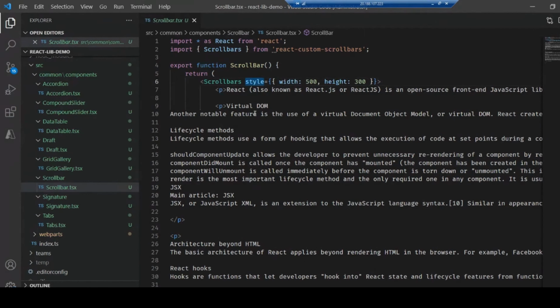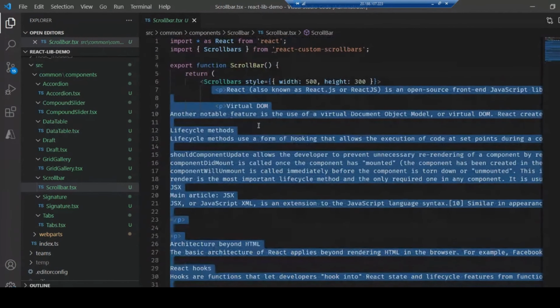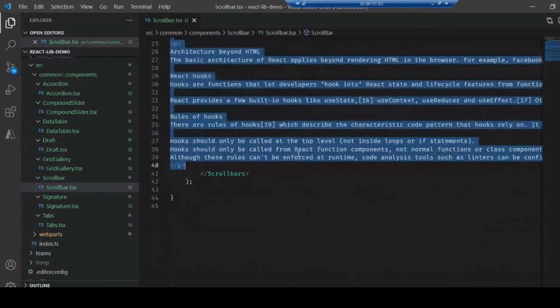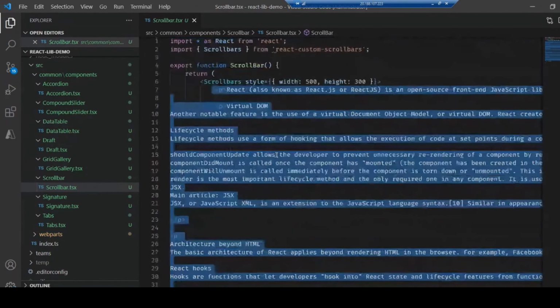Once you do that, any content within the scroll bar, be it a paragraph, HTML, or a form, will wrap within that particular section of the web page, right? Again, this is very simple to use, but I think it is very effective, considering this kind of libraries are available and we can easily build it.